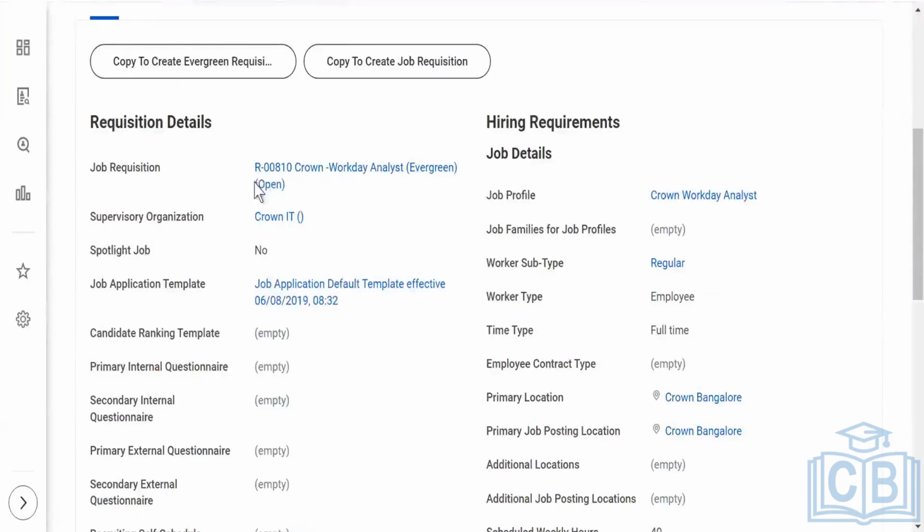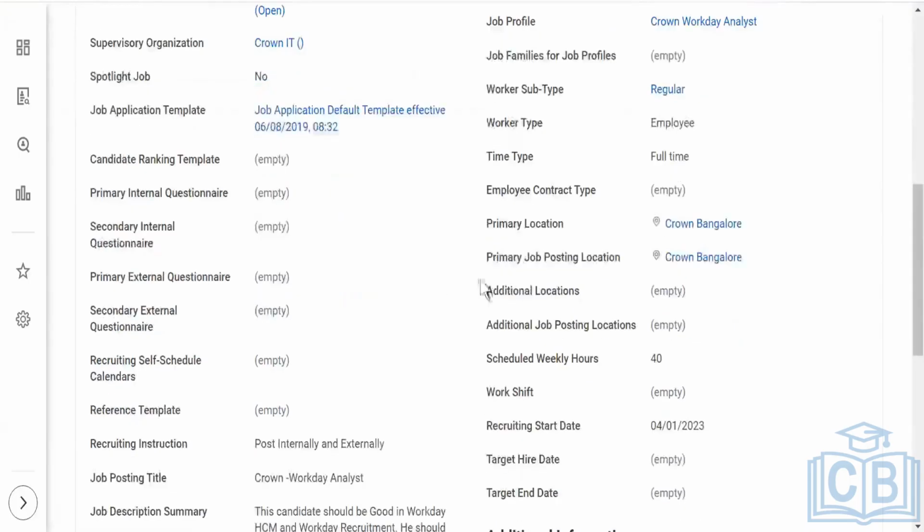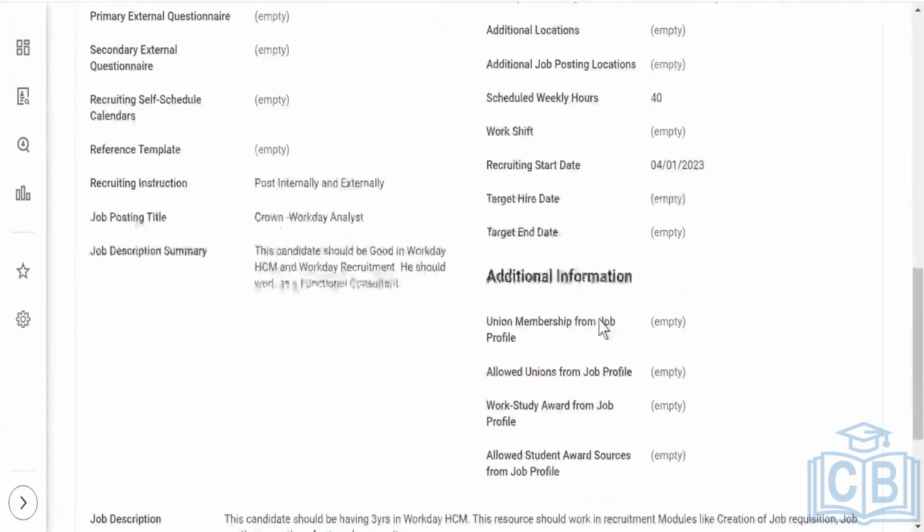See here: job requisition, supervisory organization, whether it's a spotlight job or not. I'm just walking through. See worker type employee, employee primary location, job posting location, and target type.